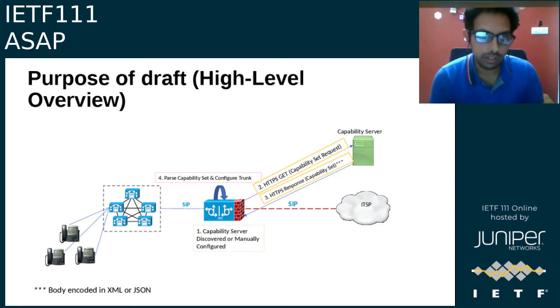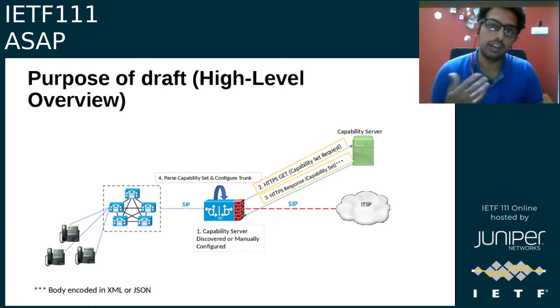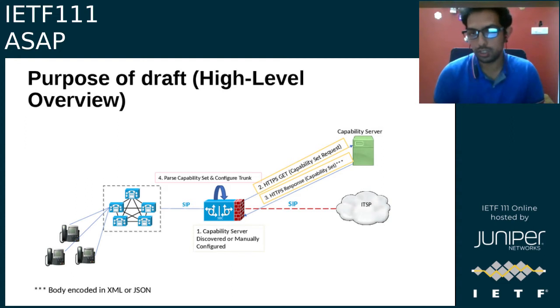For the benefit of those who've not attended an ASAP meeting before, and those who haven't had the time to go through the draft yet, I just wanted to do a quick high-level overview. The goal of this solution is to give a simple and straightforward way for administrators to provision SIP trunks with a service provider. Traditionally, what we've observed is that while administrators are configuring these SIP trunks on their SBCs, they face issues and troubleshoot those issues, which often takes them into a territory of trial and error, and they troubleshoot for a few days in order to reach a working solution.